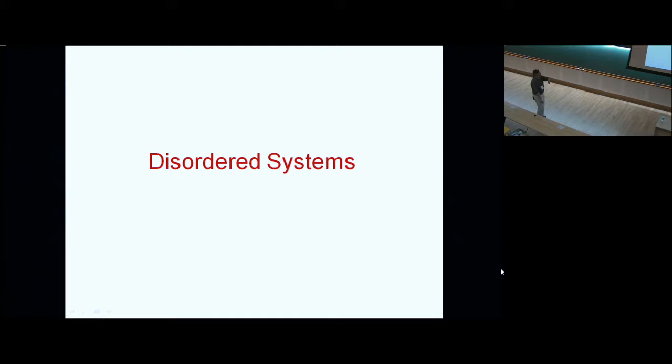So far I have been talking about systems, and all the Hamiltonians that I wrote down, there was no distinction between whether you are looking at this part of the system or that part of the system. You put the spins on a lattice and you look at a nearest neighbor pair anywhere in the lattice, the interaction is the same. Those systems are called non-disordered or translationally invariant models, where the interaction parameters do not vary as you go from one part of the lattice to some other part of the lattice. They're the same everywhere.